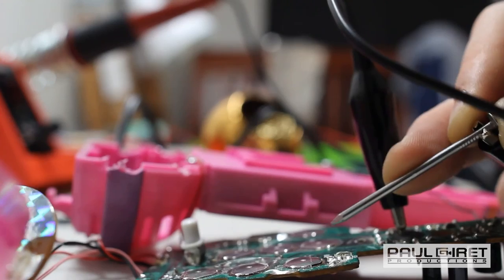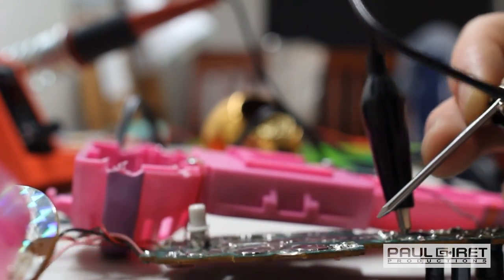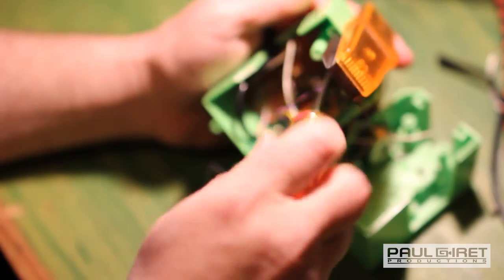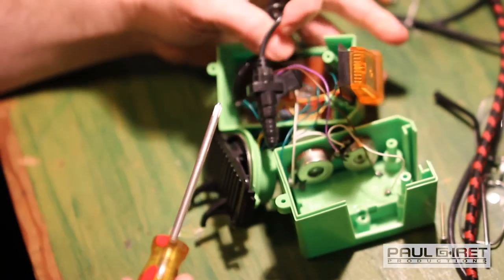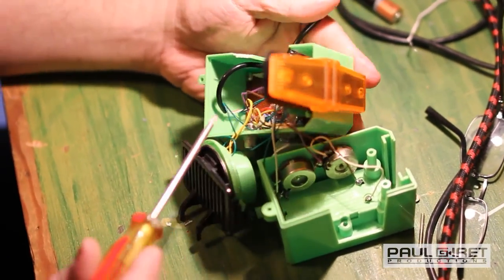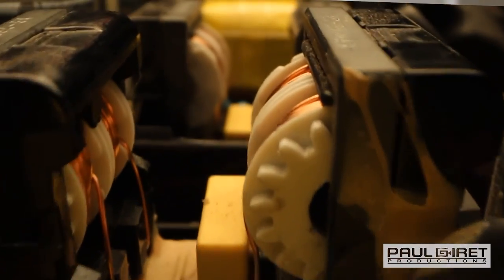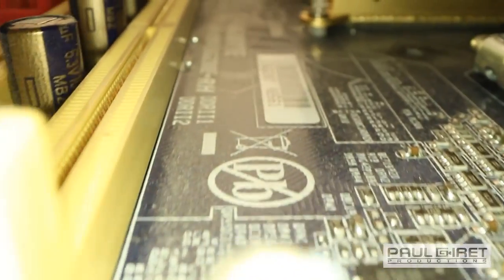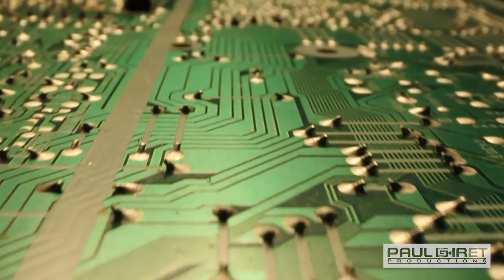So circuit bending is a fun experience. It really is a fascinating way to open up a piece of electronics and enjoy an afternoon playing with this stuff. Just like knowing how to make fire, this is a modern way of knowing how to make fire, that kind of survival skill, because now that we're not living in caves, not living out there, we have this silicon-based landscape.